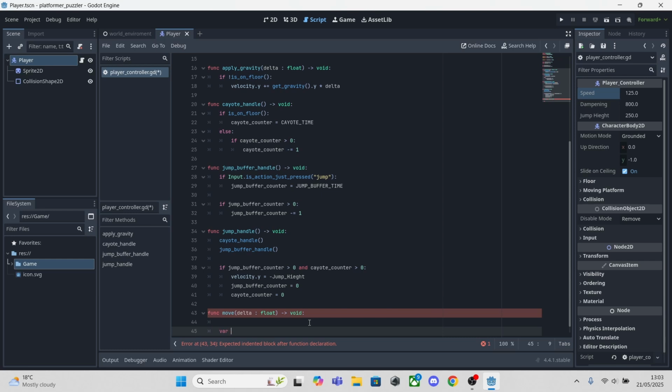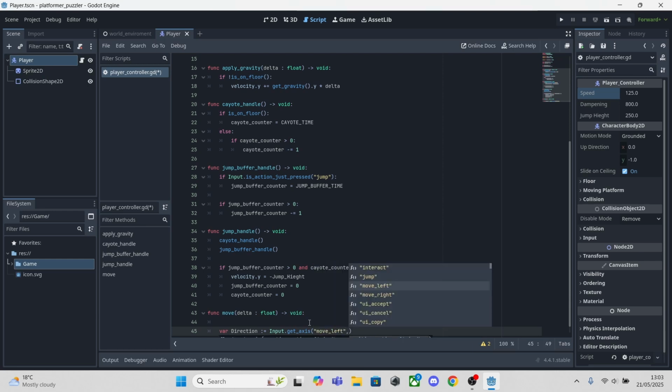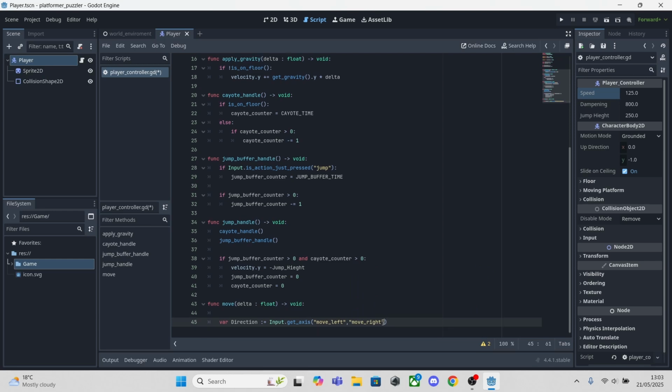So you can do var direction equal to Input.get_axis, move left, move right. If you ever do anything like this, you've got to make sure that this one is your minus direction and this one is your positive direction.